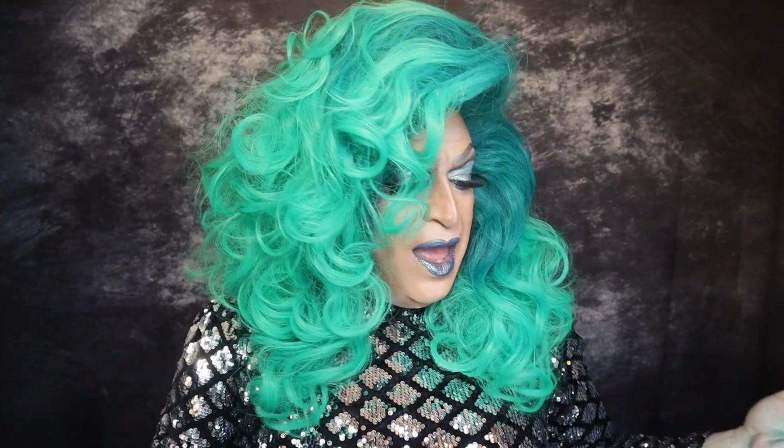Alright, so I think that's all the electric blues out of all my eyeshadows. I think I showed you everything, the good, the meh, and the bad. And what can I say? I love that kind of electric blue color, and they put a lot of it in a lot of different palettes. And as I showed you, they are not all made equally.